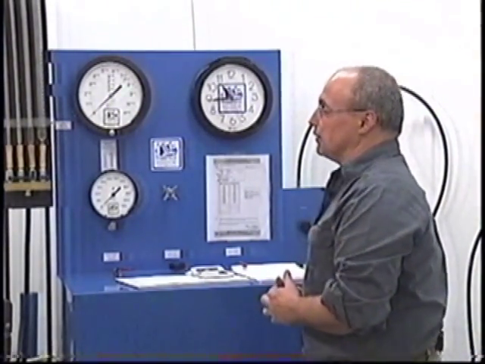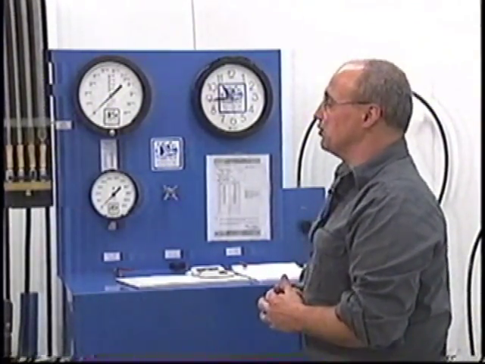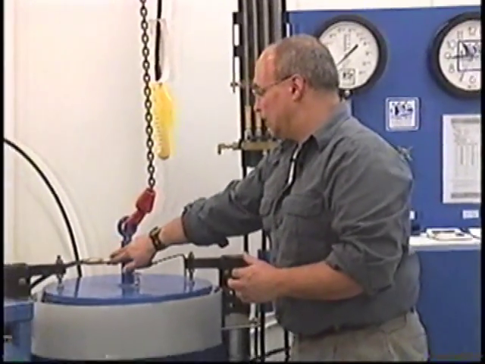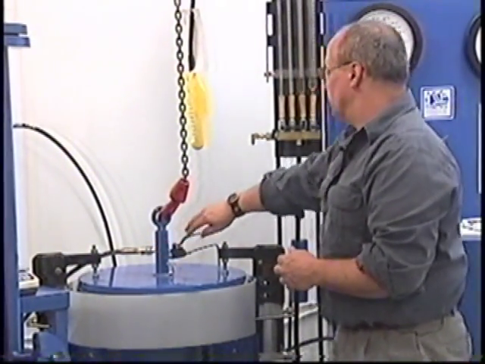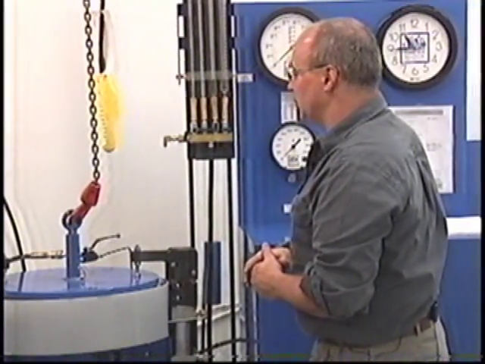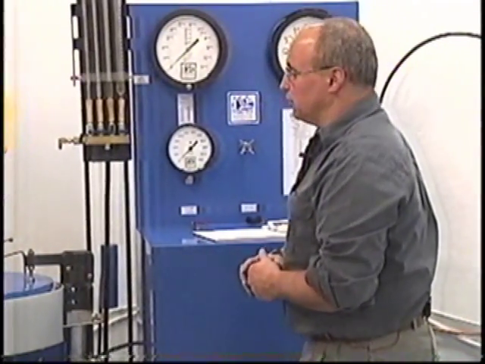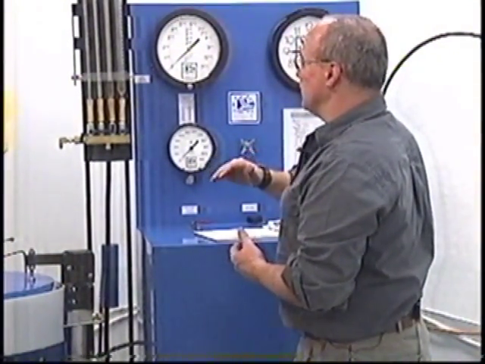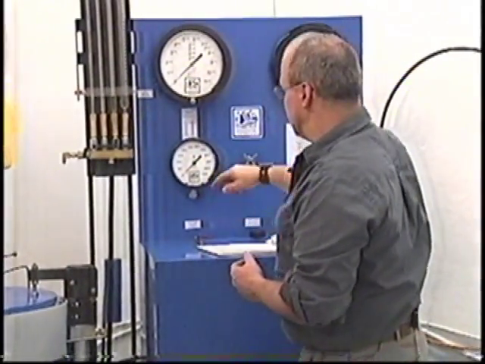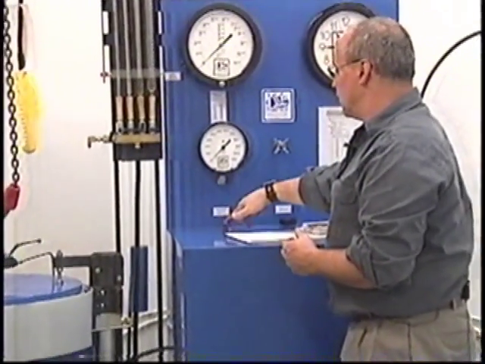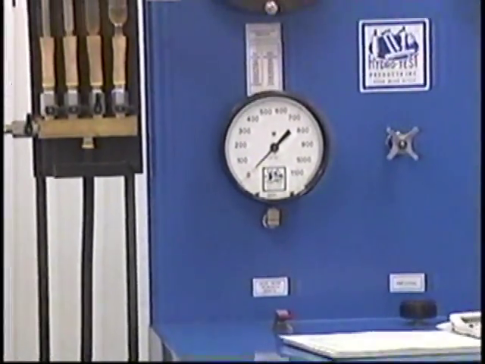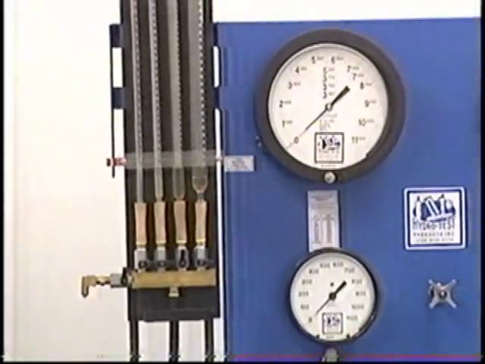If during the verification procedure, your calibrated cylinder does not return back down to zero. A quick way to find out what is going on would be to unhook your high pressure hose from your water jacket lid, zero out the water in your burette or your expansion device, and walk away for a minimum of five minutes. After returning within five minutes, if the water level has risen on the burette, that would indicate that either this valve, which controls water to the water jacket, is leaking, or you have a temperature problem where the water is warming up in the water jacket causing expansion as heat will cause expansion.